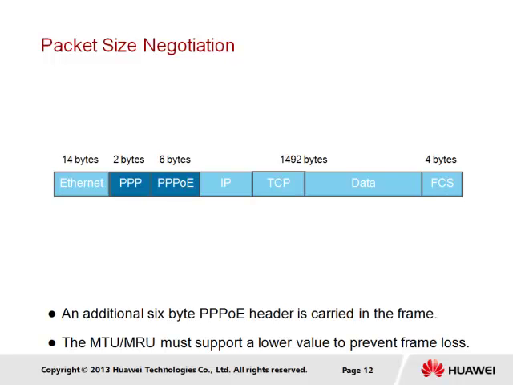The maximum supported size of a packet is typically 1500 bytes. However, when including the additional PPP and PPPoE header information, this swells by an additional 8 bytes, which will cause fragmentation of the packet to occur. It is therefore necessary that the maximum receive unit be listed as 1492 bytes to limit the size of the packet and accommodate for the additional overhead.